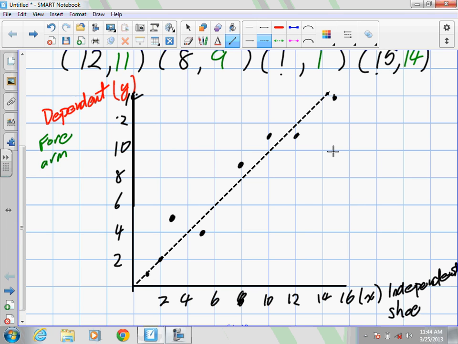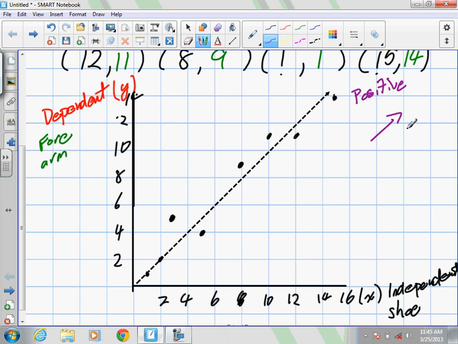So we have what would be considered a correlation, okay? Now, this is called, what is it, Paulo? What type of correlation? Positive, strong correlation. Yeah, this is positive, okay? Positive because the slope of this line is positive. So you guys got to think back to your grade 9 stuff. Positive is heading in this direction.